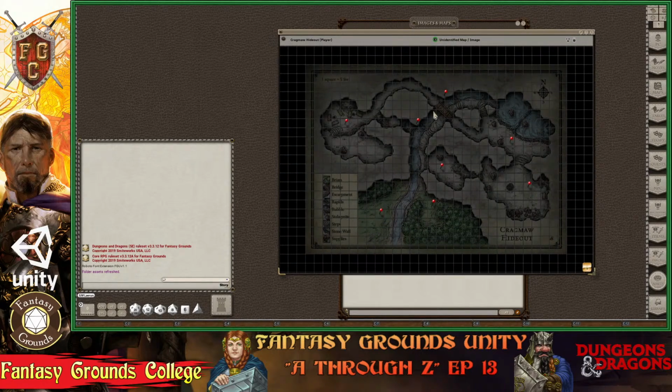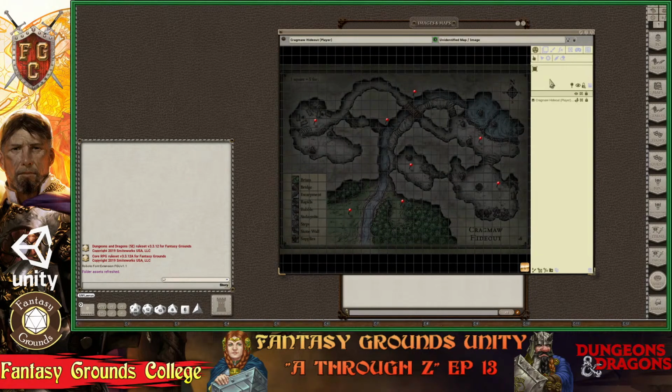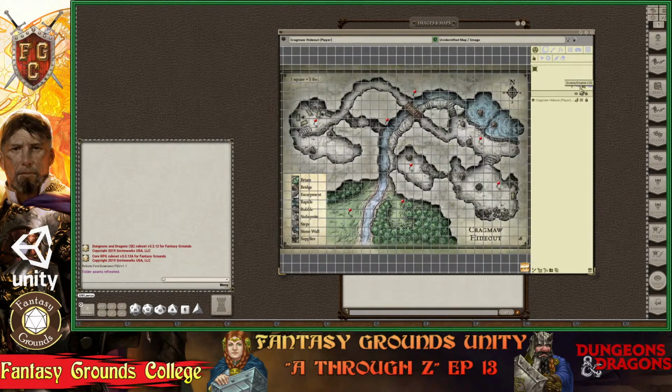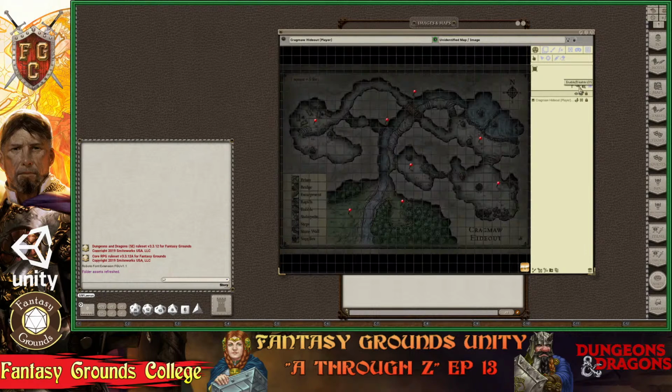But anyways, this has a mask on it because I haven't turned on or off the play mode. So right now, if I turn that off, it disables the line of sight. Turn that back on, it actually is going to turn the built-in line of sight that's already there. And as you can see, as I mouse over the map, different things will pop up that I can interact with, especially as a player. So these are just different ways to show you how this stuff is accessed.